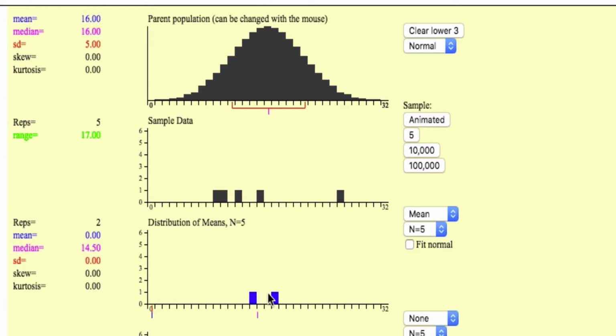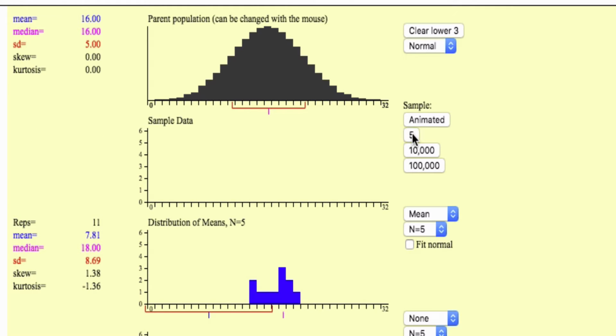We've got some low ones here, so our sample mean is lower. So we're going to do that again. That's more likely. Here's a real random one out the front, but I guess the average of those 5 values is here. Now if I do this over and over again, look what happens to the sample means. I think you'll get a sense from this that even if we got extreme values in our survey, eventually if we average them all out, we're going to get a value towards the middle.